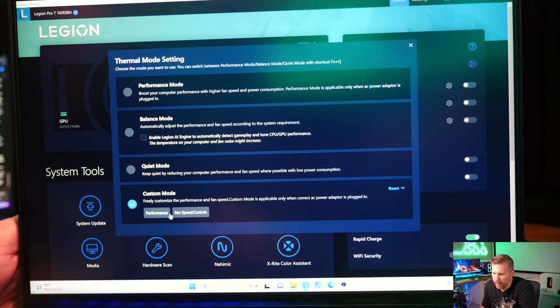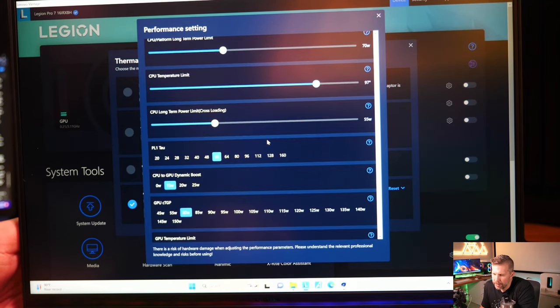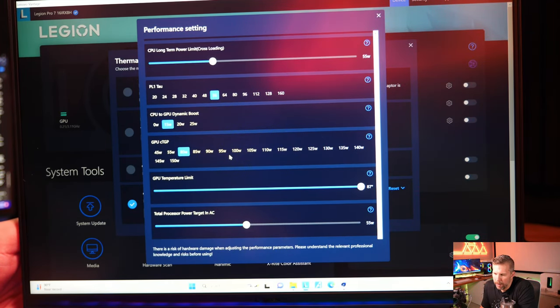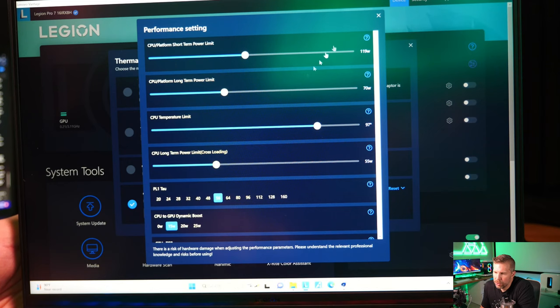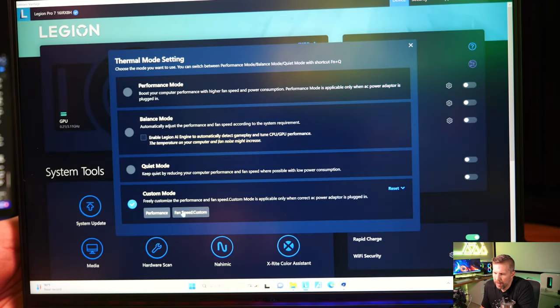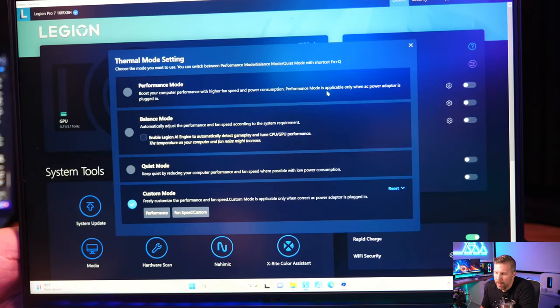So if we go inside of this performance option, you have your power limits you can adjust, your temperature limits, your TGP, as well as your temperature targets for your GPU and your CPU. I love all of this. This is so cool to see. And for advanced users, this is really cool. And you can also adjust your fan speed and your fan curves now inside of the Legion software. So depending on the temperature range, the fans will ramp all the way up potentially to maximum.